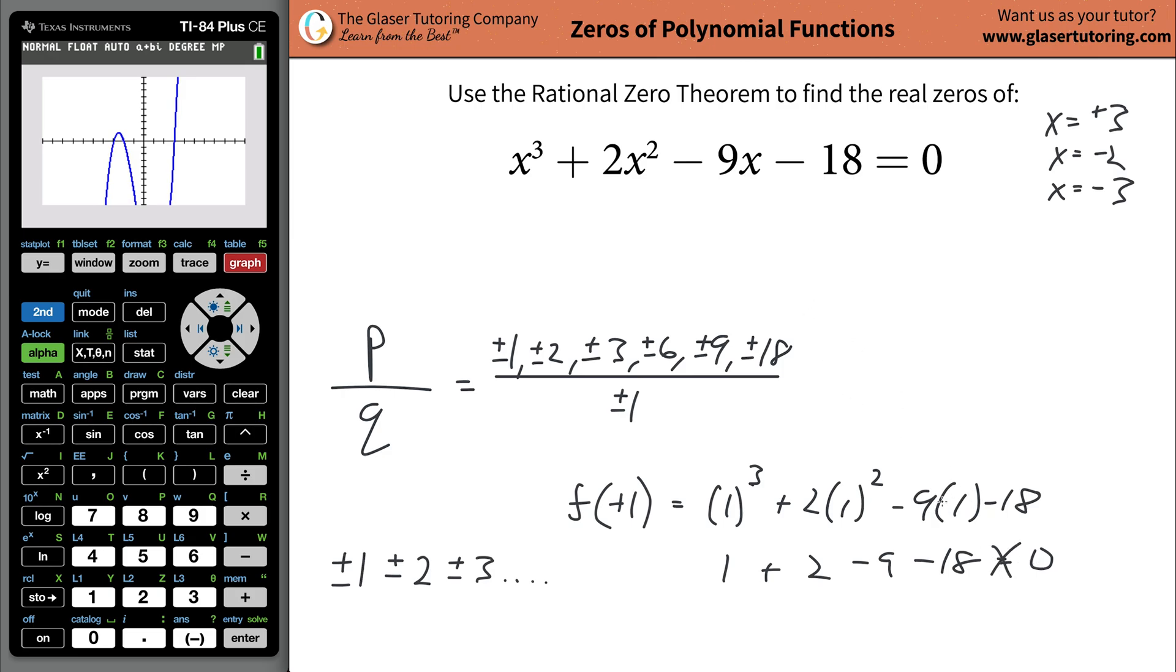So in other words, what I'm going to do is I'm going to do f of positive one. And everywhere you see x, you plug in the positive one. That's going to be x cubed plus then two times positive one squared minus nine times positive one minus 18. And evaluate this now, meaning solve. This is a one plus then two minus nine minus 18. Does this thing equal zero? I don't think so. And that's the idea. If you plug in a potential zero into your function, and you do not get zero as a result when you evaluate it, well then the number you plugged in is not a zero. Positive one is not a zero of this function.